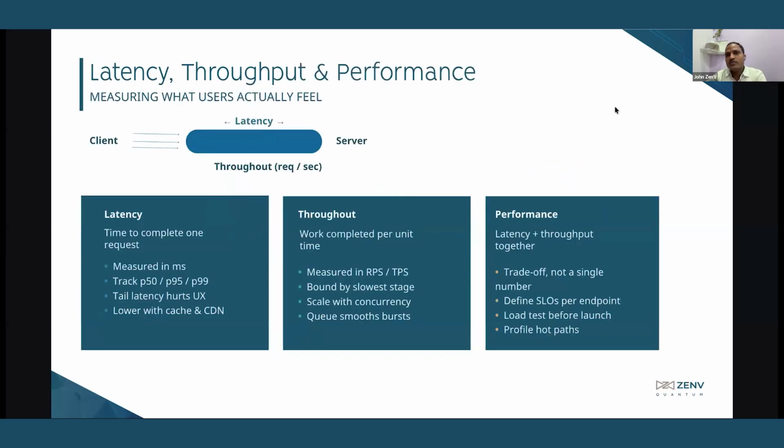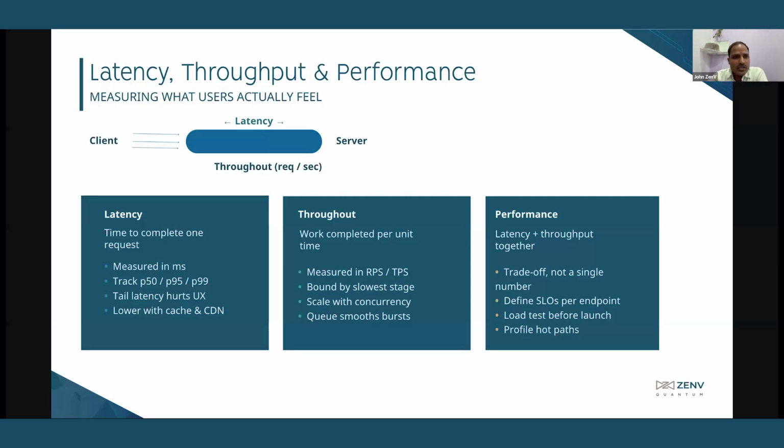Once we have CP or AP defined, we need to think about the user experience. For some applications, like trading applications, latency is very critical. We need to receive responses very quickly, and we should not make the user wait for the response. Some applications need high throughput, meaning a number of events or pieces of work need to be done in a given time. So overall, the performance of an application is defined through latency and throughput.